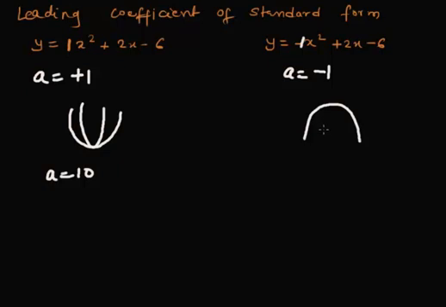Similarly here, if A is more negative, instead of minus 1, if A is minus 10, then more narrower is the graph. The graph will be more narrow, it will be existing like this.